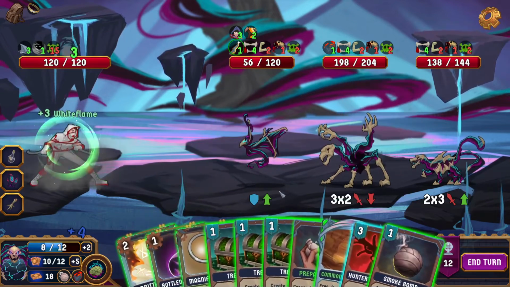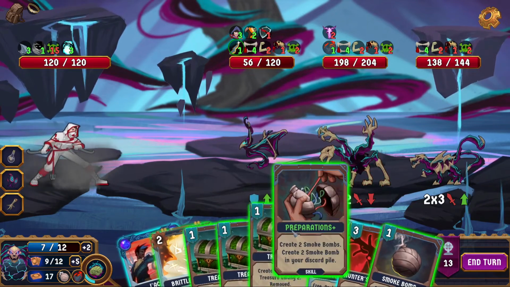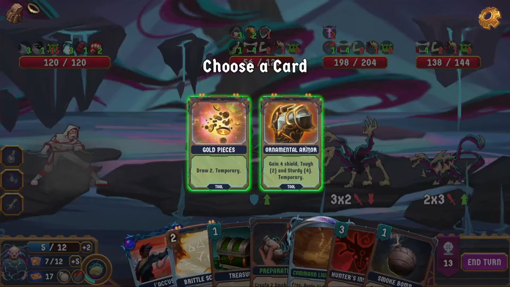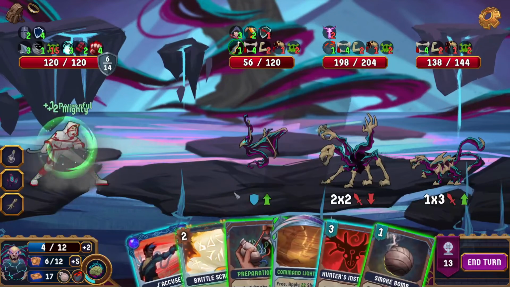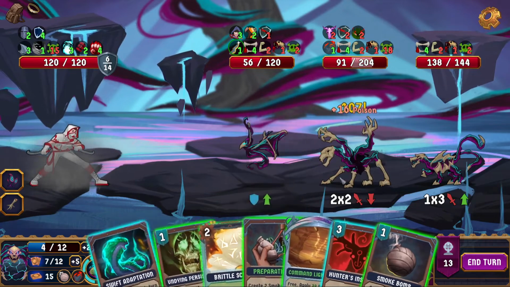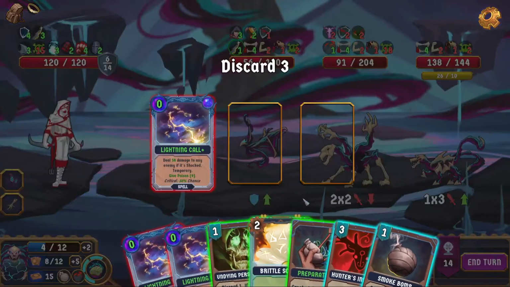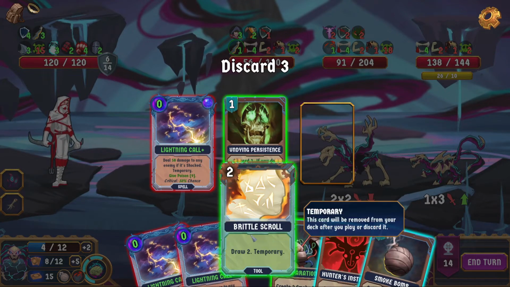All right, let's see. Powerful and Mighty. Powerful and Mighty. Screw you in particular. Get dumpstered. Guaranteed crits. Cool, cool. We can play out that. Messed up a little bit here.